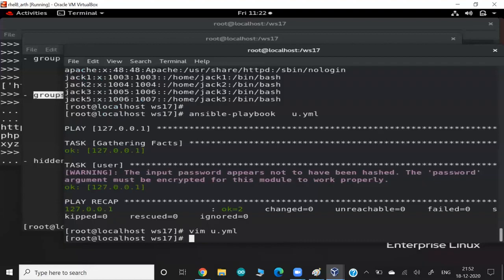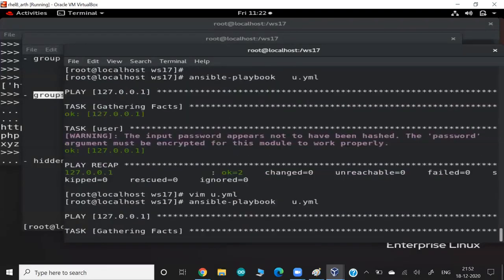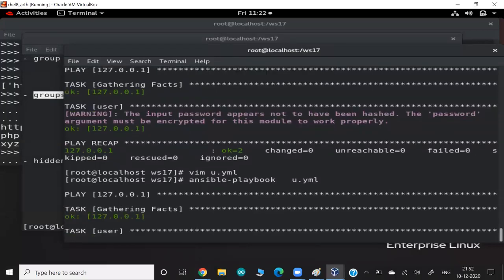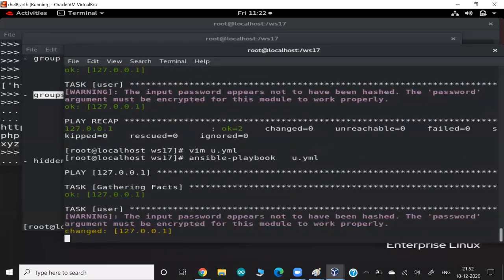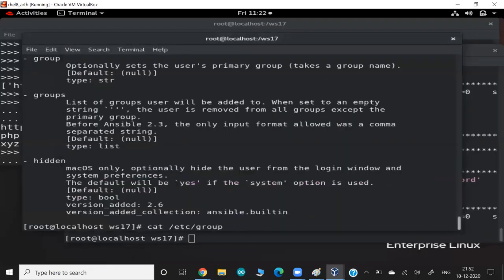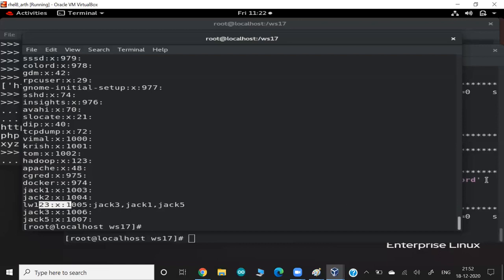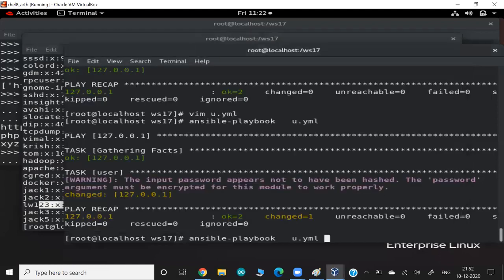Okay, and now if I run my playbook again, the good thing is it sees your user is already created, the password is already set and is the same, but there's something that changed in the code, one attribute changed in the code. So for that attribute, it reruns this task. And now finally, if you see, without knowing the file name on the command, it will add Jack5 also as a member of this group. Okay, and again, if I run this code, it won't run it again.